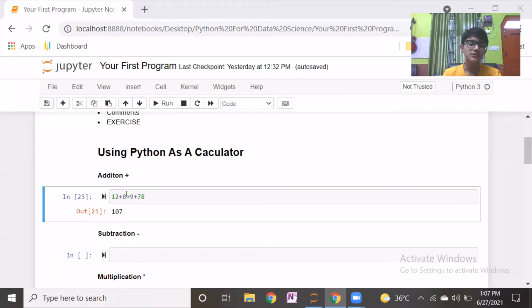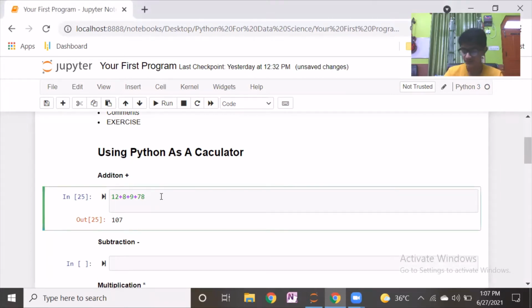If I want to add two numbers, I'll use the plus symbol in Python as you use in mathematics. So now I'm adding 12, 8, 9, 78. I use the plus symbol and add it up. You can add any amount of numbers, 10, 100, 200, just by using the plus symbol in Python.